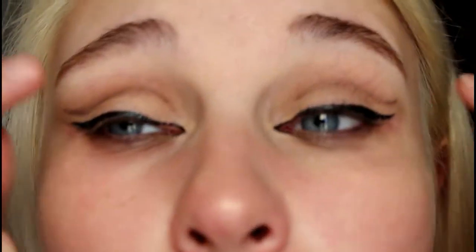Now I'm just going to take a very small eyeshadow brush, go right in the middle, and fill that in with the same gold color that we put on the lid before. I'm also going to dip it in just a tiny bit of water. And I'm just going to fill in right here — just this gap.